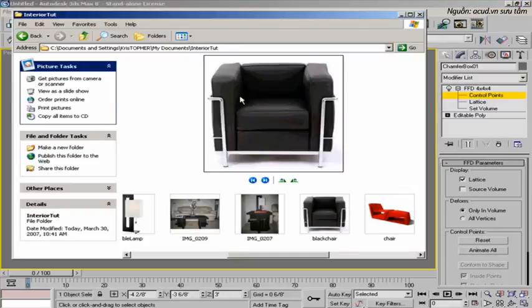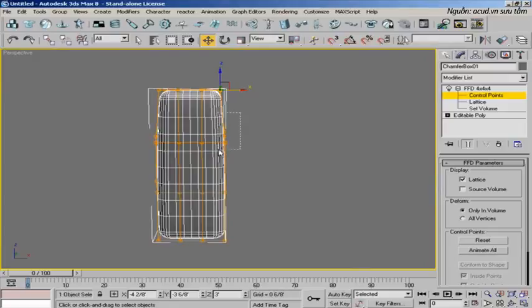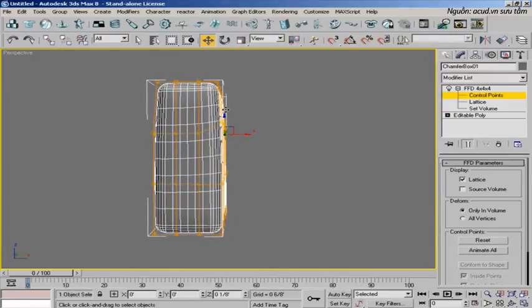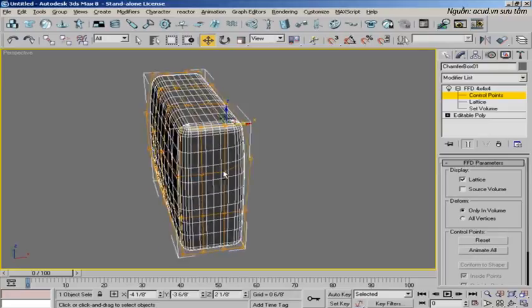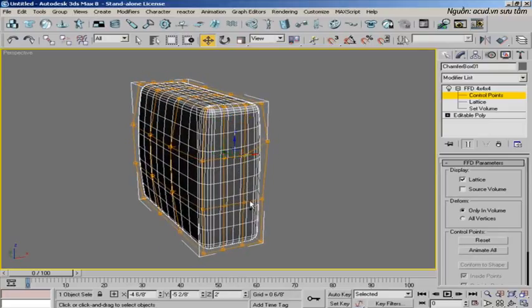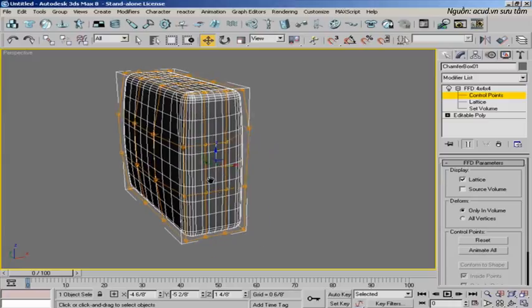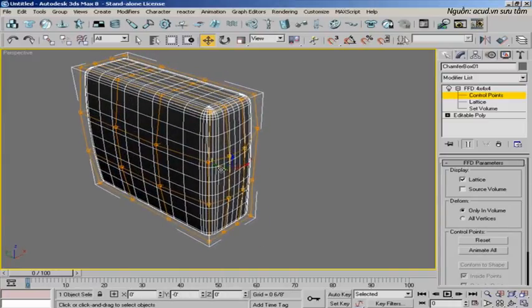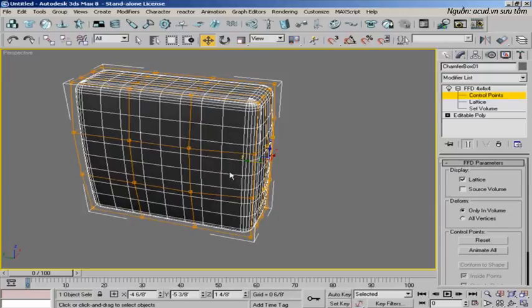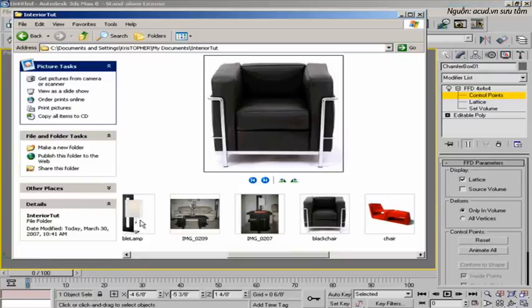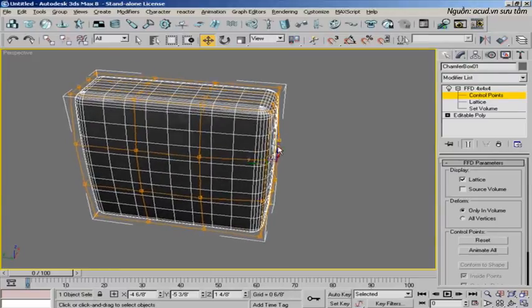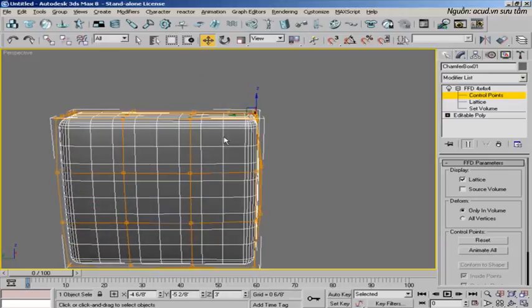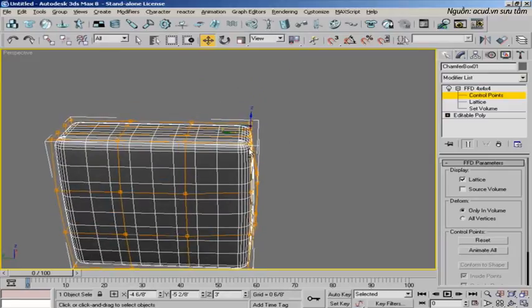It's pretty flat through there. But what we'll do is we'll move this up some and like that. We'll take these little points right here and move them out, these and move them in like that.